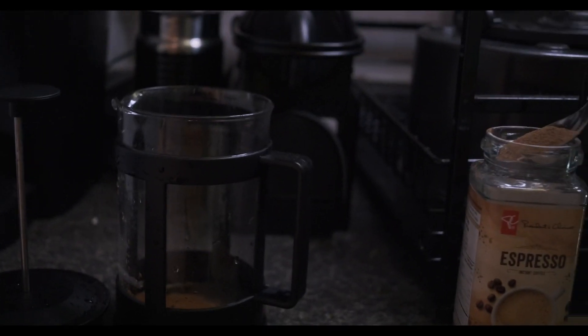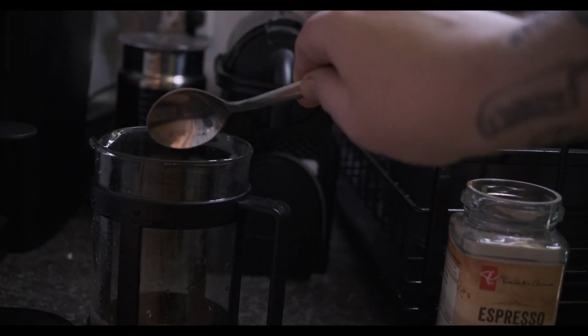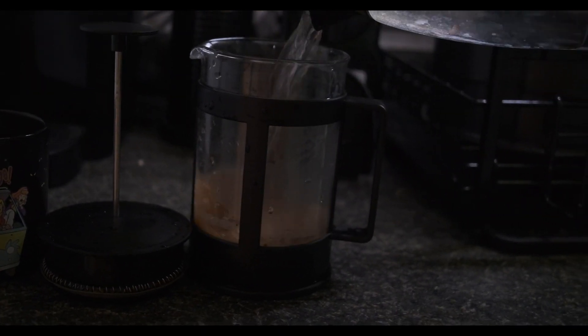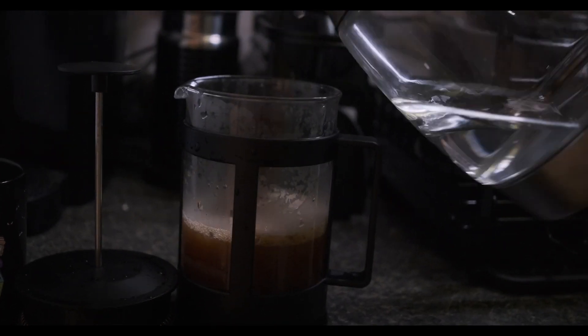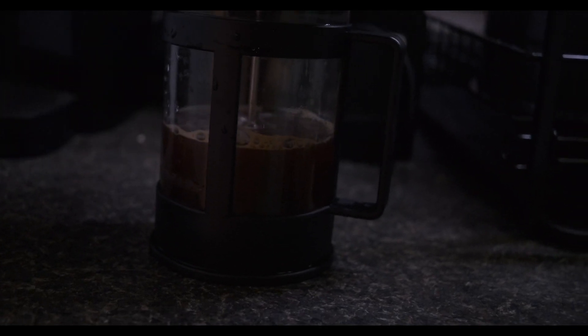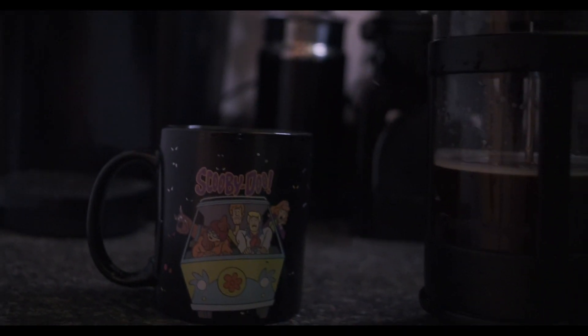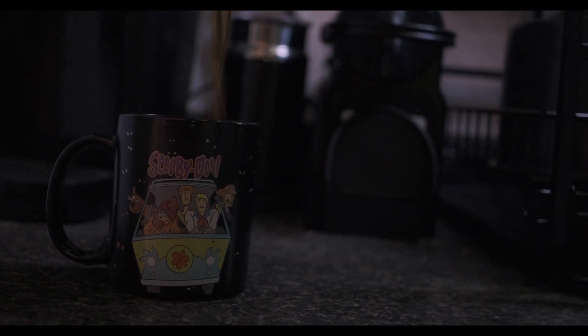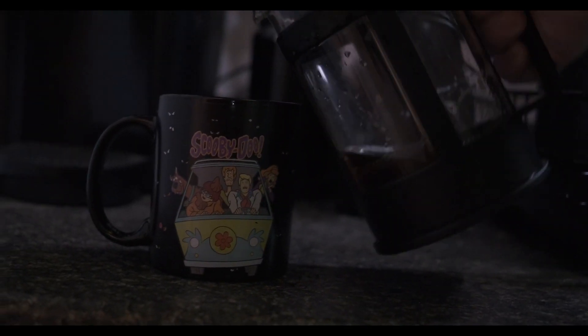Now that was espresso — it's got you all twitchy there, buddy. How does that taste? Time for level three: French press. Now, the French press is a wholly unnecessary piece of hipster trash, so we're just going to use instant coffee because you don't have any grounds. Scoop in the grounds, add your hot water, then take the plunger thing and push all those grounds down to the bottom. You'll be left with a delicious, fair trade, mustache-flavored coffee. You're not going to want to put any milk or sugar into this one, because otherwise the barista will look at you funny. How's that black coffee taste there, buddy?